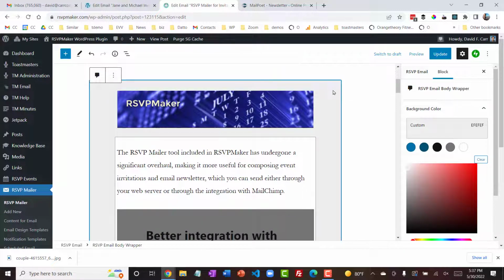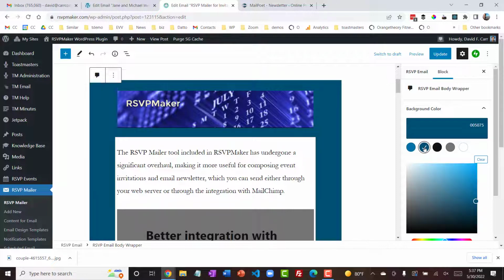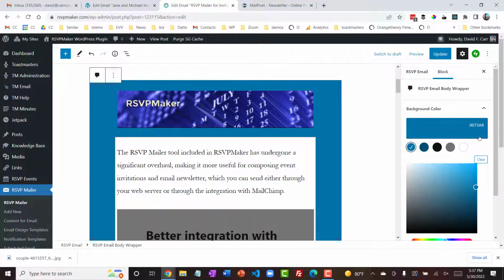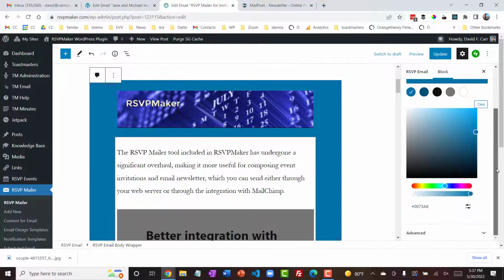For this background that wraps around the entire image, there are options to choose again from these preset colors, or we could go down into this color picker and arbitrarily choose something that's special to us. We can put in the hex code value for that.